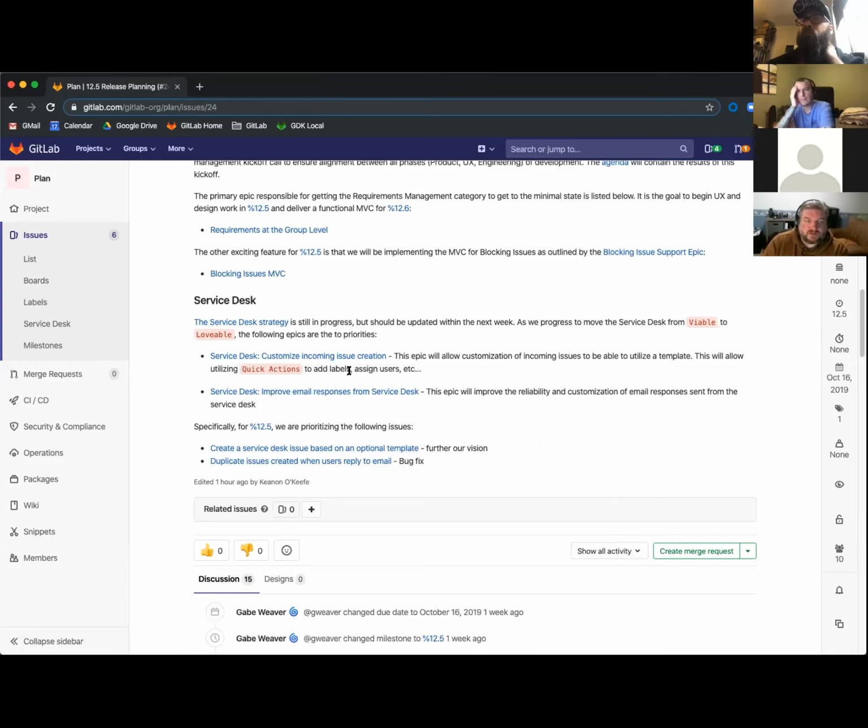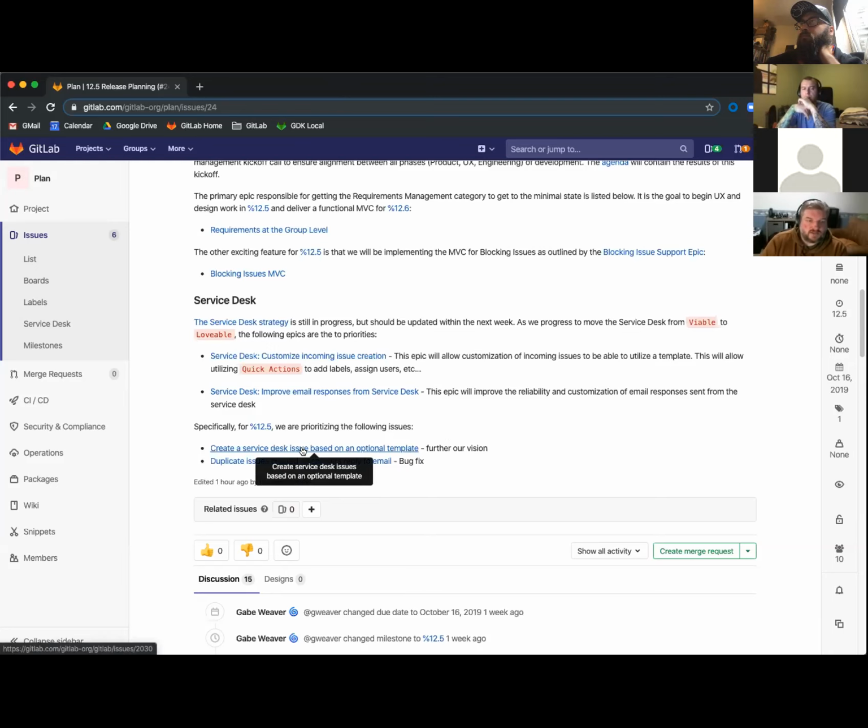The idea of an incoming issue being templatized means you can use all of the quick actions that you can already use in comments or other areas around the issue boards. So that if you wanted to, let's say, add a label for all service desk issues and assign them to a specific user, you could add those quick actions to your template, and then when the email came in, that template would be appended, the issue would be created, and you'd automatically get the label or labels added and the assignment done. So that's where we're focusing on to start with.